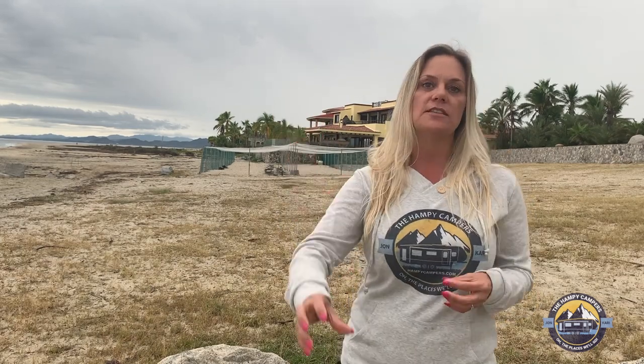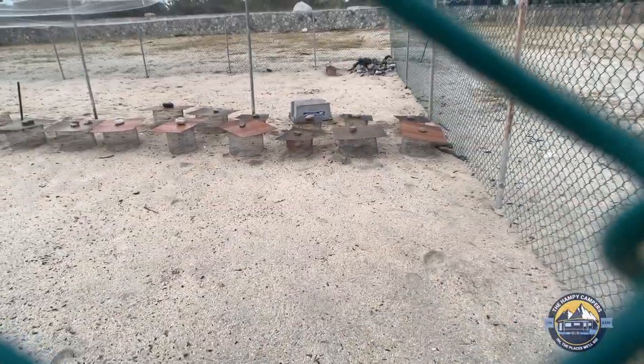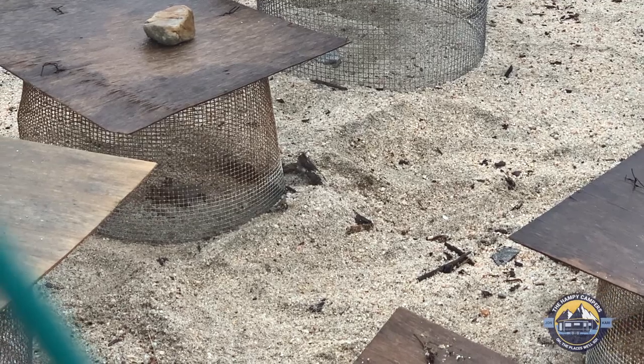And what Omar and Noe do during that time is they drive around about 12 miles of beaches and they go looking for turtle nests. And then they dig up the eggs and they bring them back here to the nursery where they're protected. Here on the East Cape, lots of people drive on the beach, so it's important for them to collect the eggs and bring them here so they don't get crushed by vehicles.